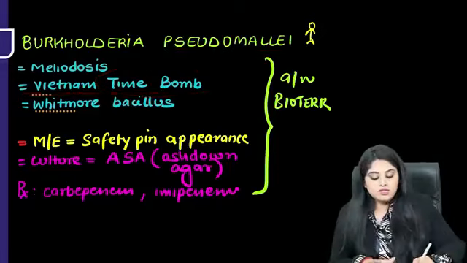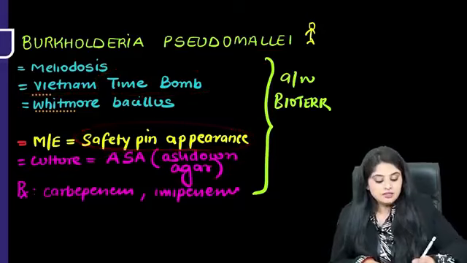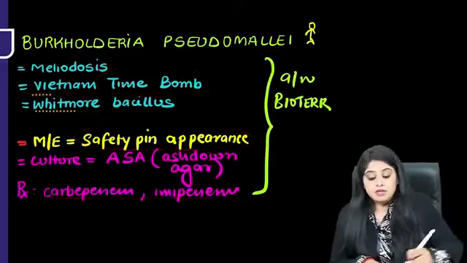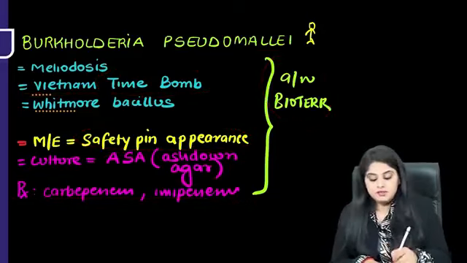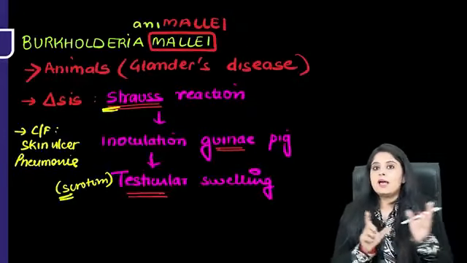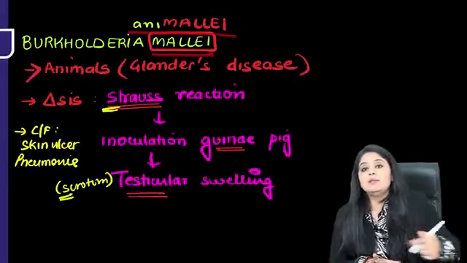Time bomb will come down to ashes, Ashdown agar. You need safety against a bomb blast, safety pin appearance, and this is going to be treated by carbapenem, imipenem, and it's quite deadly. So bioterrorism. Whereas pseudomallei was in humans, if I say only mallei, then ma'am, that is the animali disease.